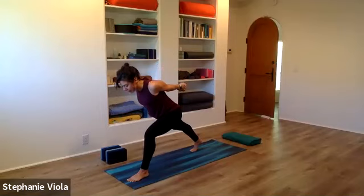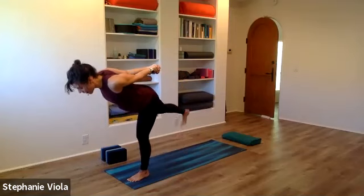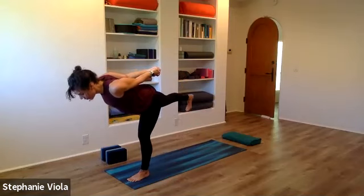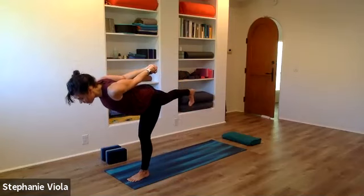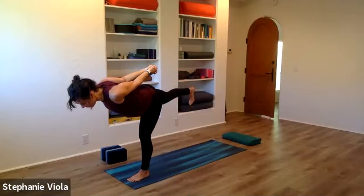You could hop the back foot in a couple of times, or just start to shift the weight forward, press out through that right heel, so it's not dead weight behind you. Level off the chest and the hip, especially the right hip, it wants to open up to the right.